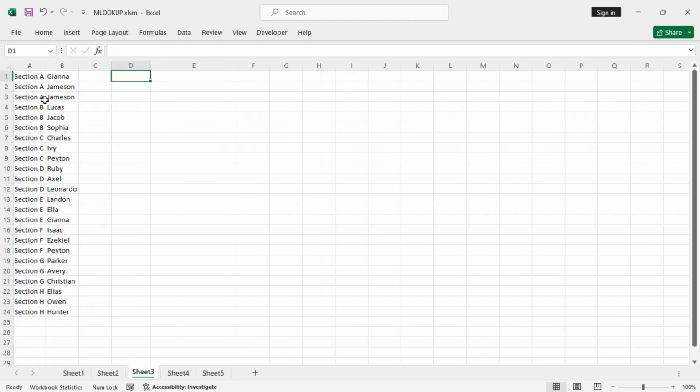In the next example, we have multiple sections repeated multiple times. We are going to get the names for each section separated by comma. So let's extract the unique sections first. Use the UNIQUE function.